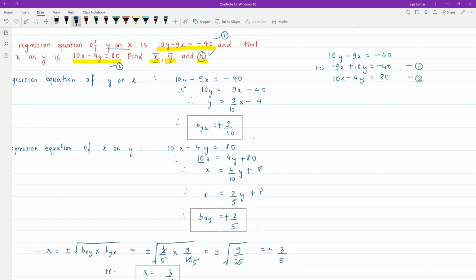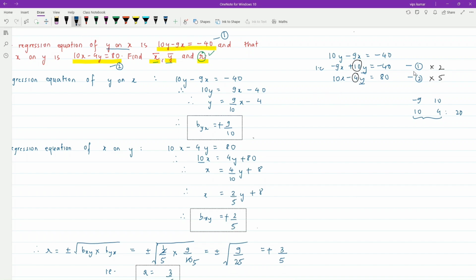You can use any of the methods by which a system of linear equations can be solved. Let me go by equating the coefficients and then eliminating one of the variables. So here you can see that the x coefficients are minus 9 and 10, and we have the y coefficients to be 10 and 4. So it is easier to make this 20 since the LCM of 10 and 4 is 20. So what we got to do is multiply equation number 1 by 2 so that 10 becomes 20, and equation number 2 by 5 so that 4 becomes 20. So let's get it done.